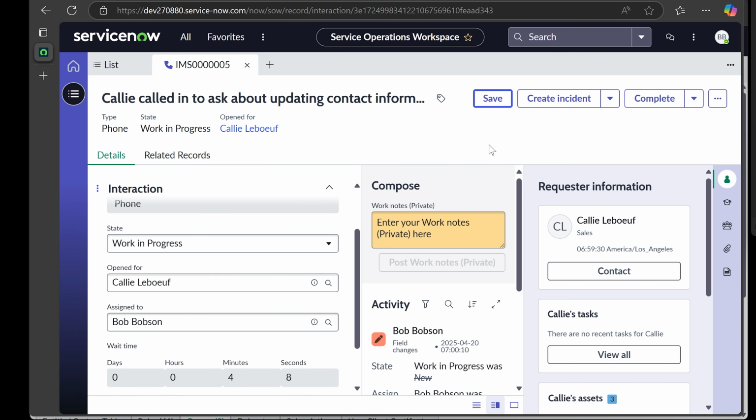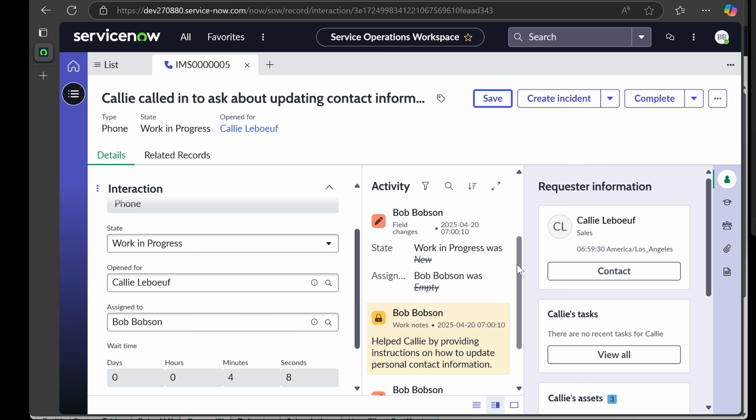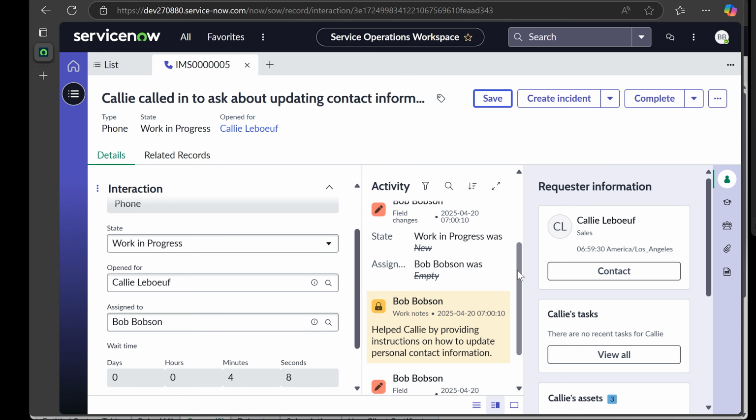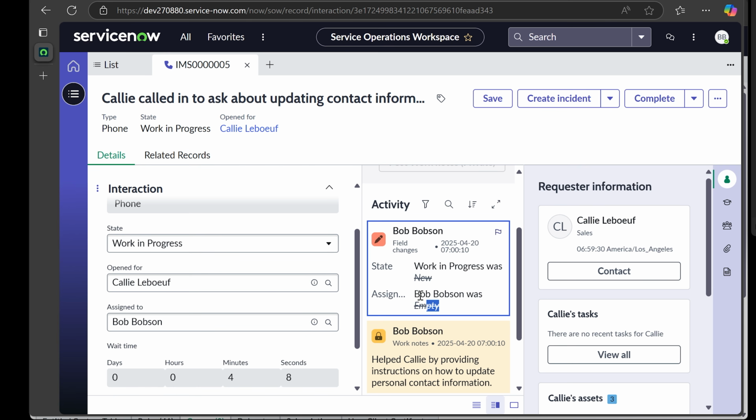Okay, now I've noticed we've got some things that have changed, and I want you to really pay attention to this. What happened was, since it was empty before assignment, it tells you here with this log activity that now it's assigned to Bob Bobson, and now that it's set to work in progress automatically, right?